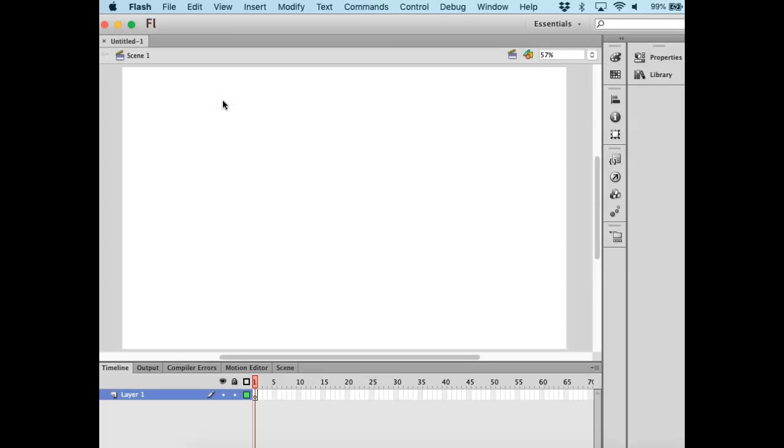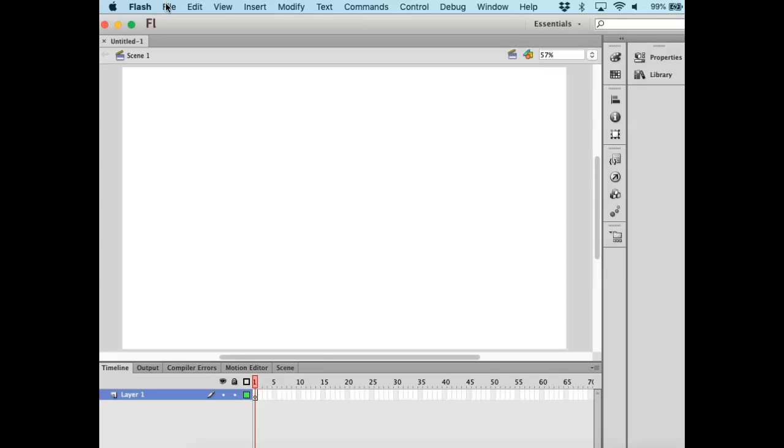Just like we did with our timing chapter, we're going to use a bouncing ball as our learning tool and practice for slow in and slow out. We'll use a version of the bouncy ball in every chapter. Instead of starting a brand new file from scratch, we're going to make a new and updated version of the bouncing ball we made in the last chapter.